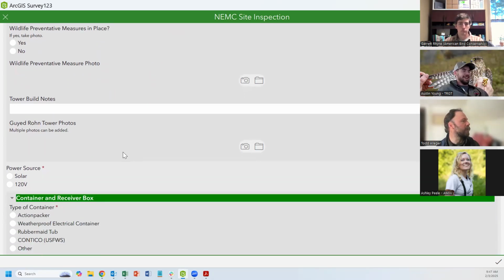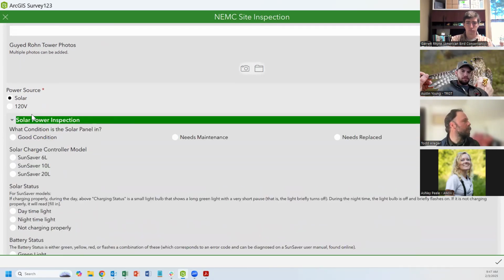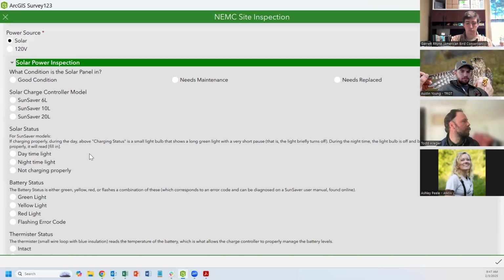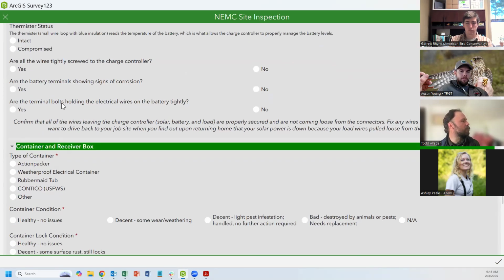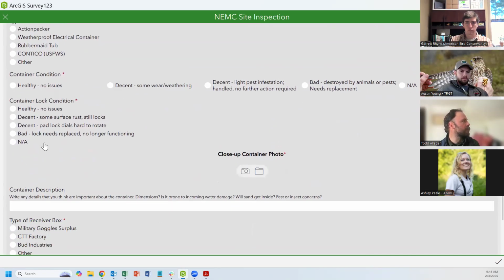The photos are really helpful, especially if you're somebody who's remote, then checking on this months later to try and troubleshoot a problem, to be able to look back and see how things looked. Likewise with your power source. Different questions will pop up depending on what you choose. Your container, how are things looking there? Do you need to replace your container? Do you need to replace your locks?